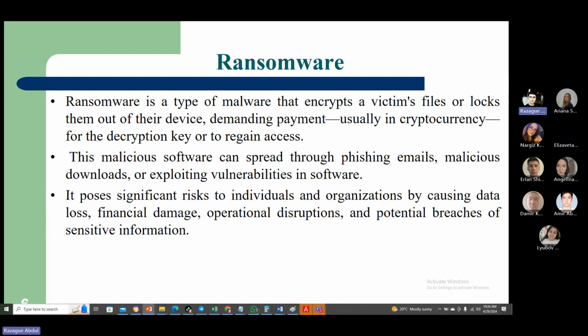Second is exploitation of weak security. So many IoT devices lack robust security measures, making them easier targets for ransomware. Default credentials, unpatched security flaws, and the lack of secure update mechanisms can be exploited.